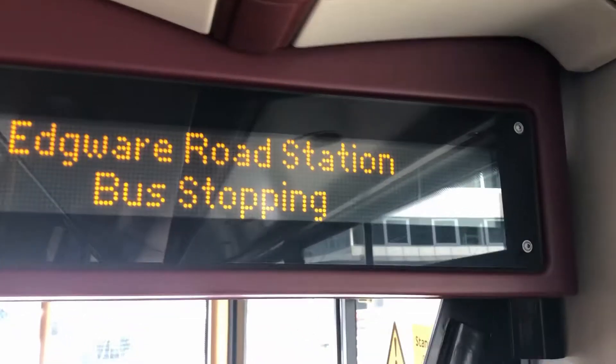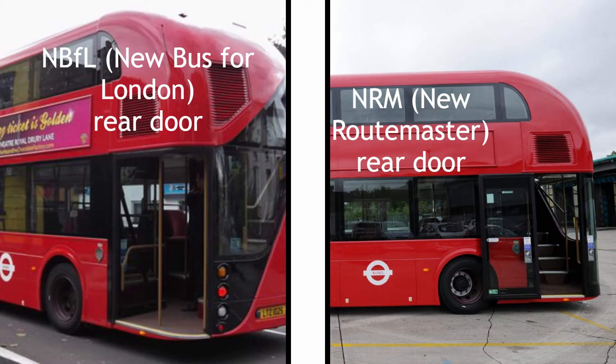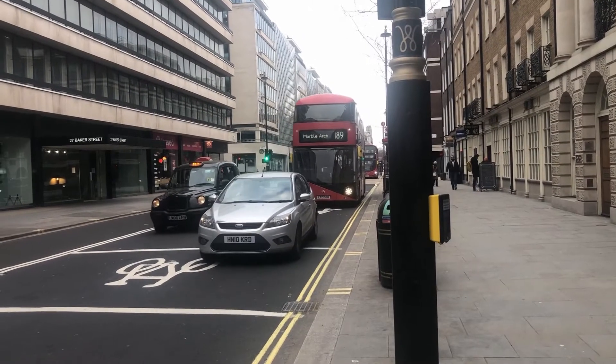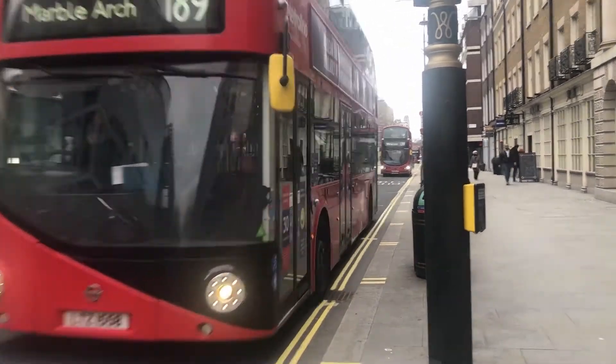Both variants seem very similar. There is one thing that differentiates them, that is how the rear door opens. The NRM has an outward sliding rear door, but the NBFL has an inward opening rear door. Interestingly, some operators have converted some NRM vehicles to have inward opening rear doors, like the NBFL. The NBFL can be used in both two-person and single-person operation. However, the NRM was made solely for single-person operation.